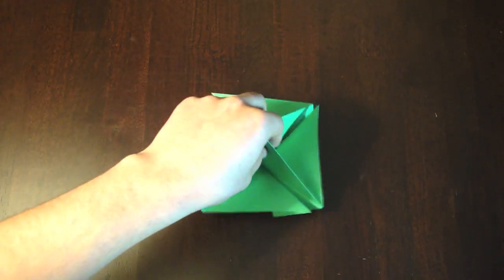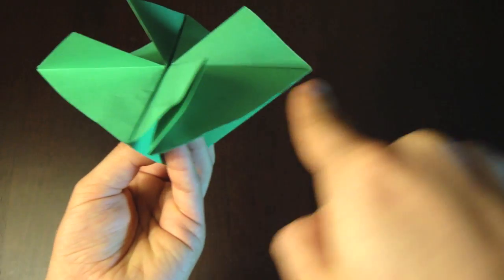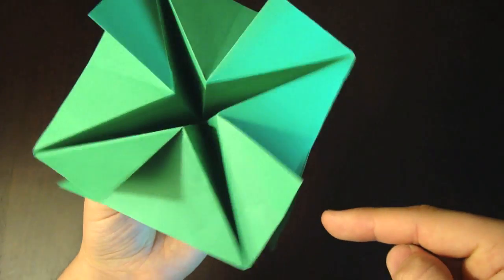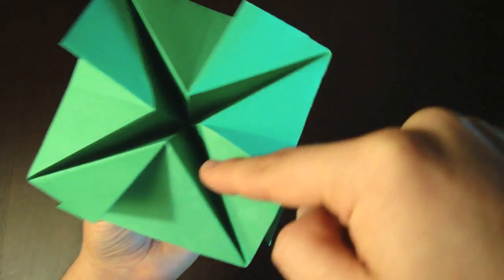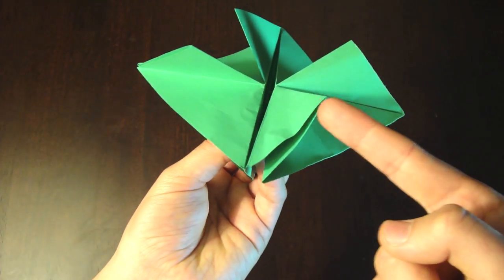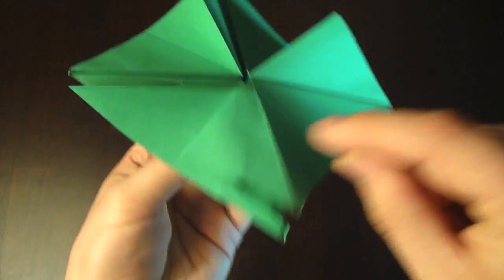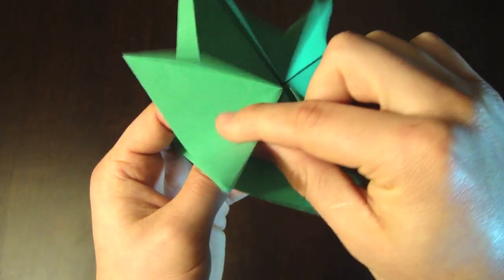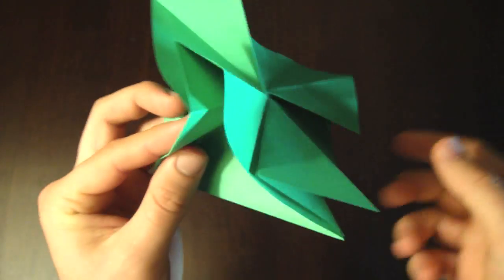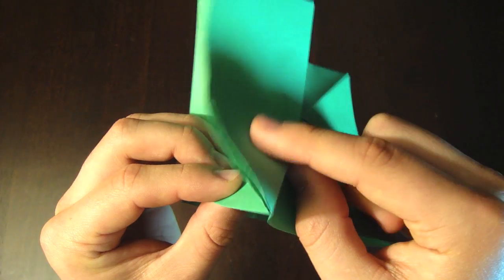If you take a look at the bottom of the piece, you'll see that we have 4 flaps here, and they're folded to the right in a counterclockwise direction. That's not the way that we want them. We want them in a clockwise direction so that we can tuck them into these little grooves or slots. So what you want to do is just flip over each one of these little flaps to the left, like that. Take it and just flip it over like that.